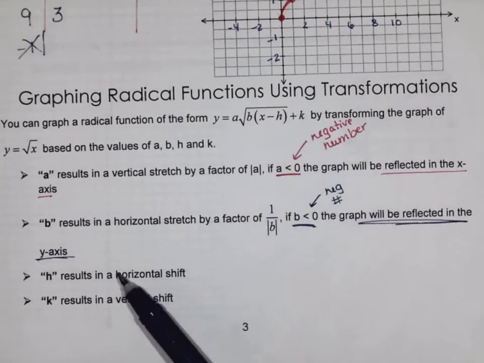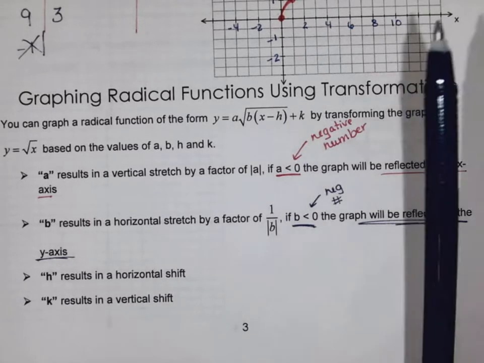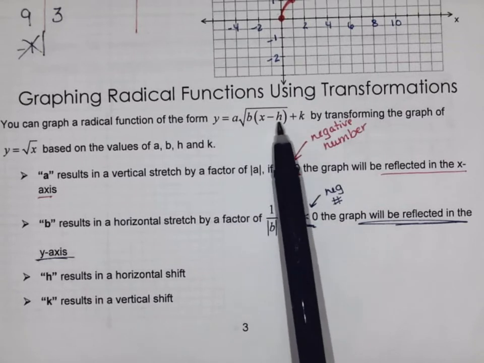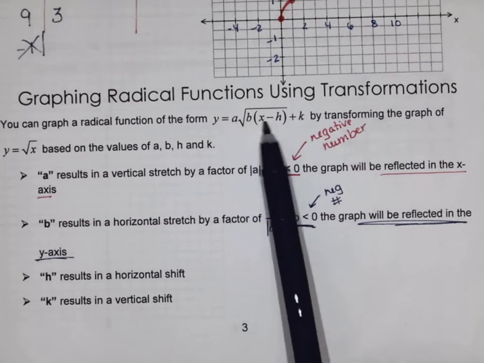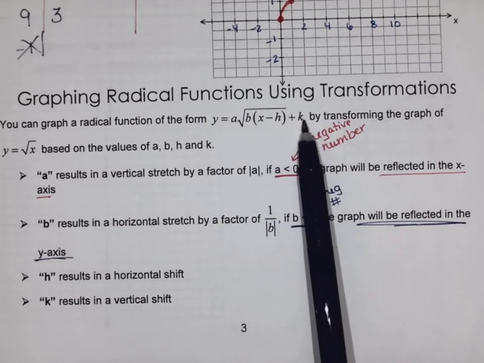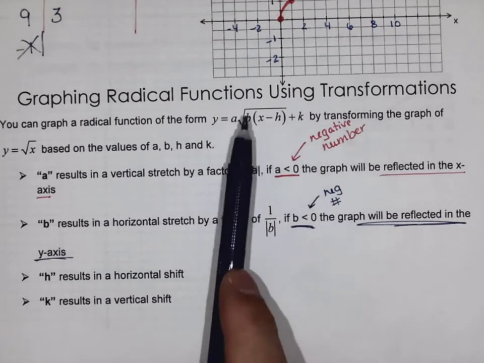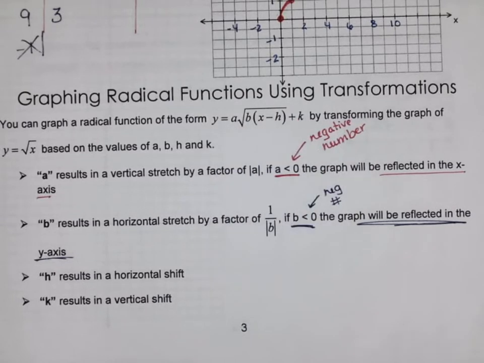So it's subtract h, so it's going to result in a horizontal shift, and k is your vertical shift up and down. So I'm going to go back to the chapter 5 we just did. b and h are related to what? The x's, the domain. And a and k are related to the range, right? When we did chapter 5, we were putting things in for h that were related to the range, just because you thought you had to have something there. But b and h are domain related, and a and k, so think of the earmuffs, are your range.